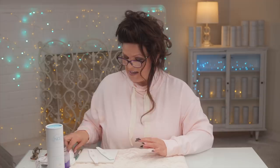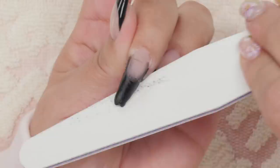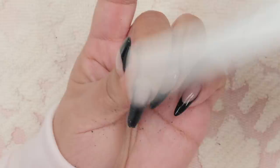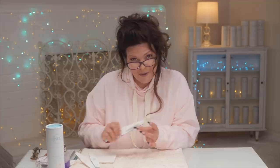Okay, so this is the telltale, you guys, of how good I did. I want to say we, because we're doing this together, but it's all on me, right? So I'm going to take my course file and start shaping it up. I usually determine my shape and my length first when I'm filing. The length is actually pretty good, so I'm just going to determine my pointy almond shape. Somebody called it a Suzie shape, because it's not really pointy and it's not really almond, but sort of a combination of the two. I kind of like that, it's cute.